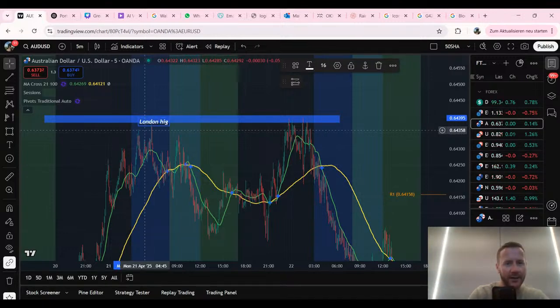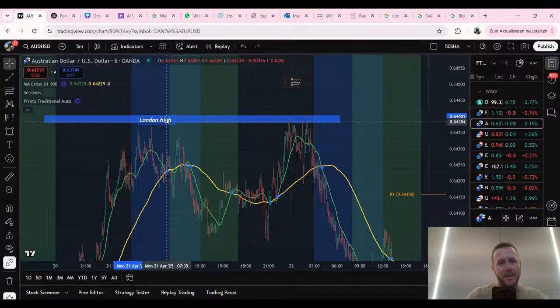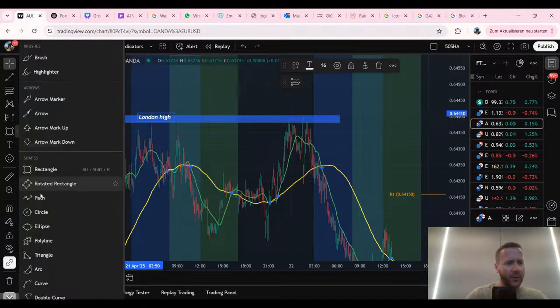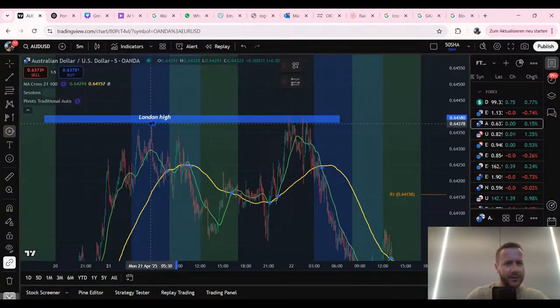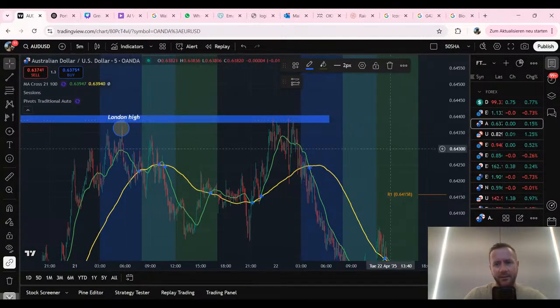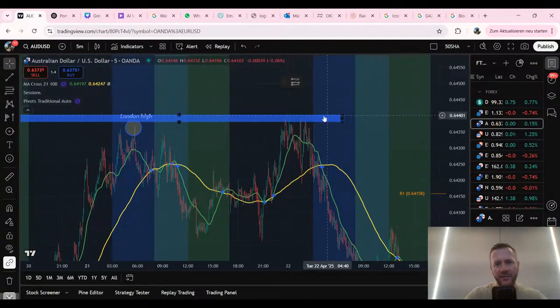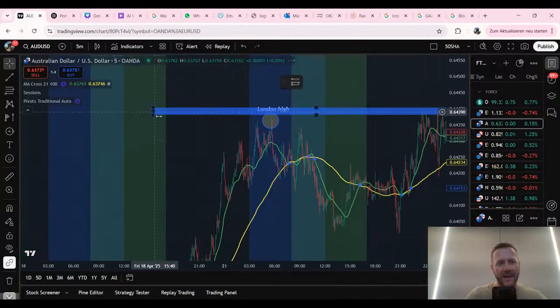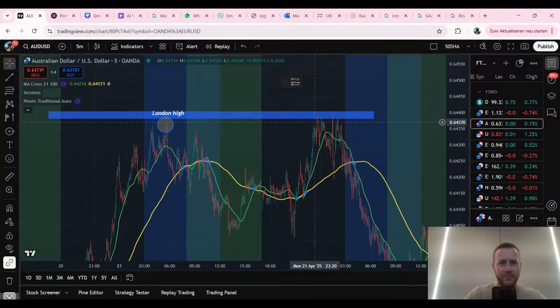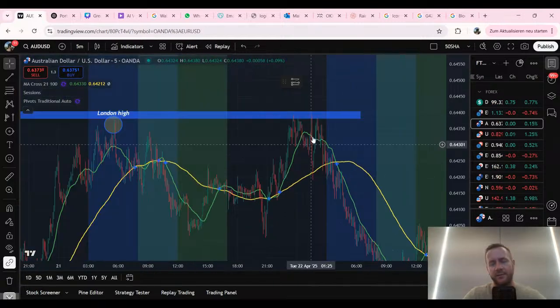London high, yeah. So it means this price here marked the high of the London session exactly there. Also, let me mark it for you guys. And then the nice thing is that the price is always coming back to this level. So here was exactly the high, right? And as you can see in the future, it came yesterday, right? Yesterday in the Asian session, though the dark space between the end of New York and the beginning of London is always the Asian session. But as you can see, guys, price came back up here and was acting like a kind of resistance. You can even argue it's a double top for sure.